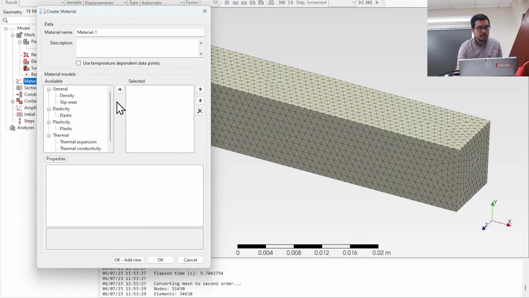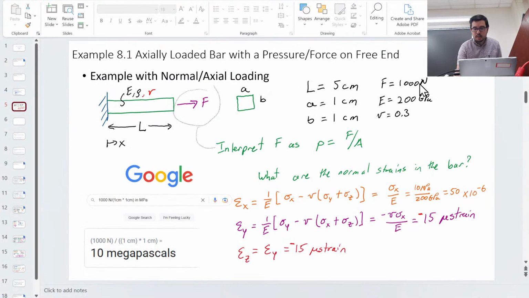I'm going to use an elastic one right here. Bring that over, and now we have a Young's modulus. If we go back here, we said we're going to use 200 gigapascals. What does this mean?